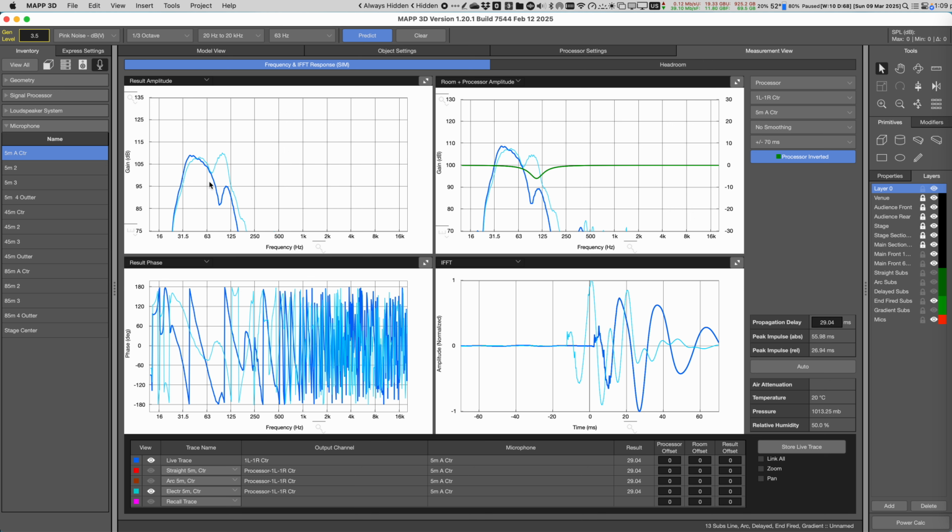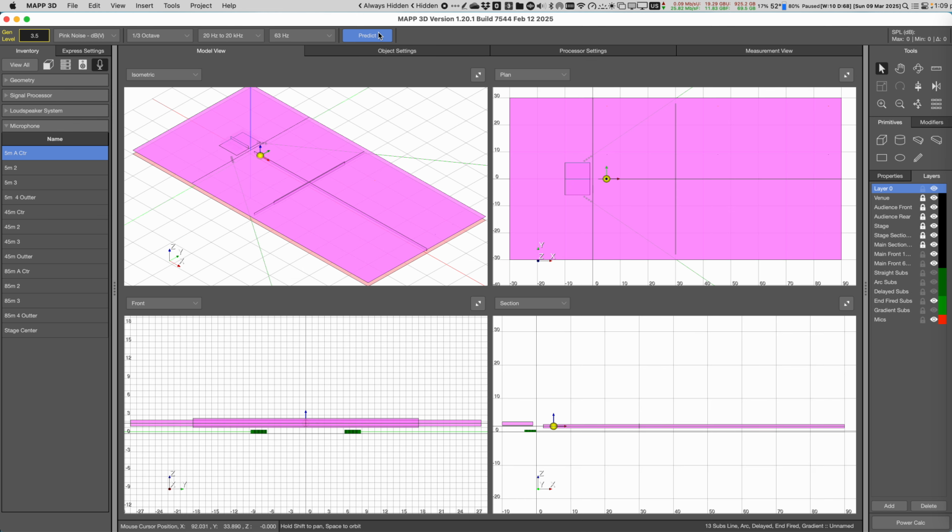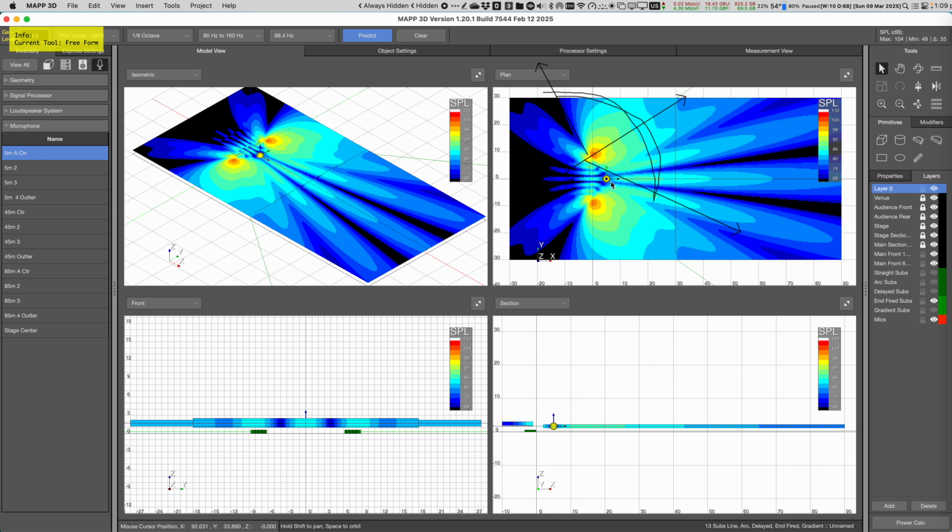and in microphone number 1 with the end-fire, we can see a lot of attenuation here at 87 Hertz. Let's investigate having here a frequency that is close to 90 Hertz. Yes, this one. Okay, in this microphone position, it's clear to see. So the distance between the speakers makes that in this area we don't have good coverage.